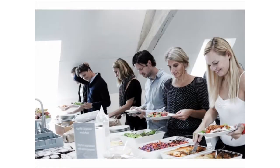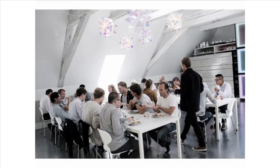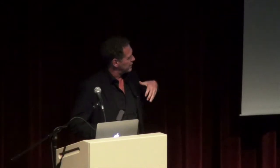We have a lunch for all our staff every day because we would like to keep our staff in-house. So at lunch break, they're all sitting here. We feed them. And then they talk together about what is happening at the office, very much about the policy that we have. This is about knowledge sharing at the office too, which I think is highly important.